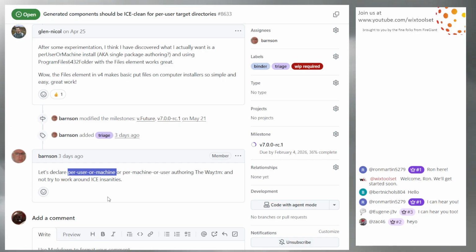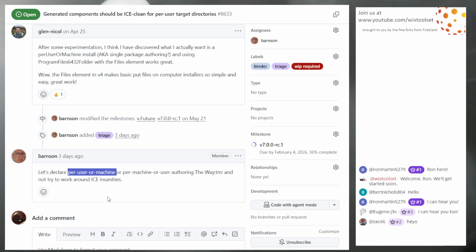Or is there a whole per user per machine section that talks about per user packages that leads you down the route to bundles? I don't know, it's a big topic and it all ends up there, but this issue is specifically about files. I'm fine saying the files element does not work acceptably for per user packages. Use per machine or per user instead.